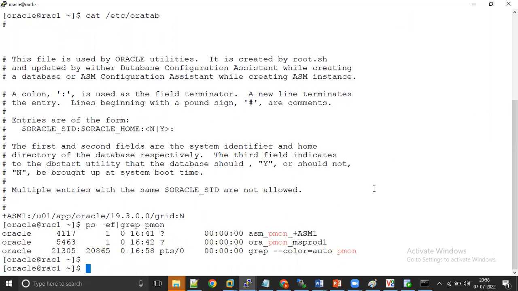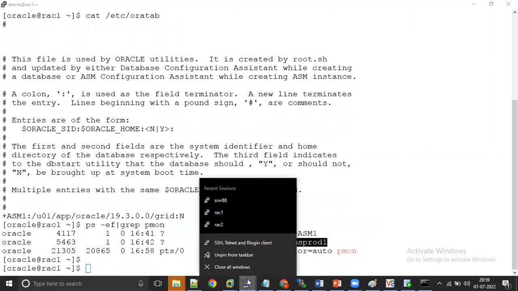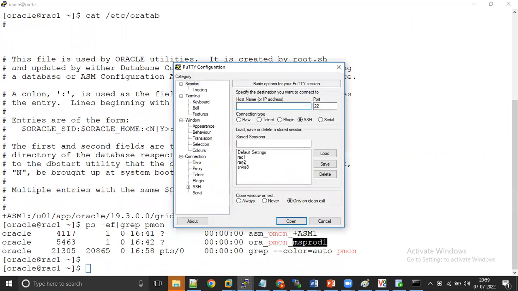I can clearly see MS prod 1, so I connected to the first node. Let me try to connect to the second node.